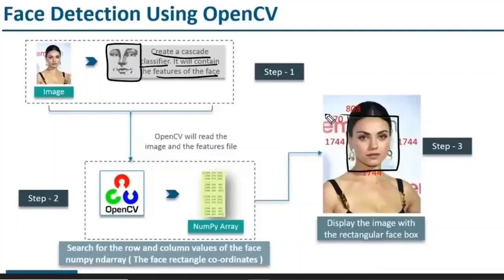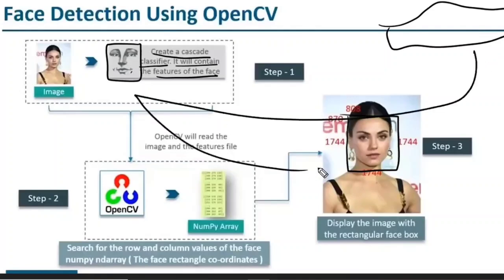Is that clear? For example, you require a car. Whether in the given image a car is there or not. How will the car be? The shape of the car, something like this, right? Now this shape you are going to design first. You have to design your cascade classifier related to car features. Now you are going to check whether this type of shape is available in the given image. First, you create the original image features, and based on that, you check in your original image whether the same thing is available or not. Very simple.